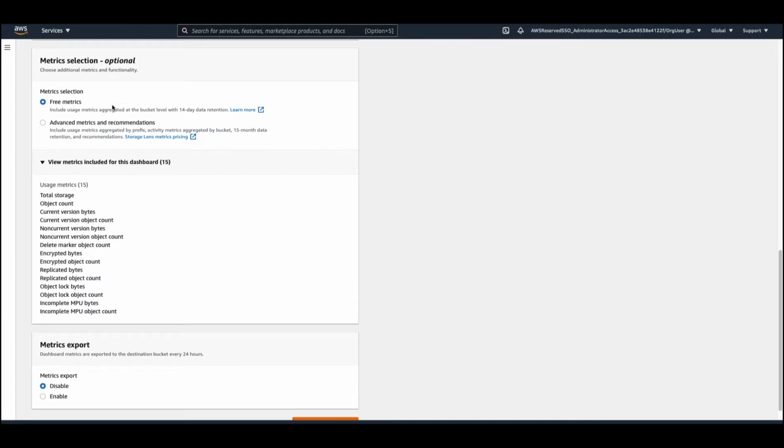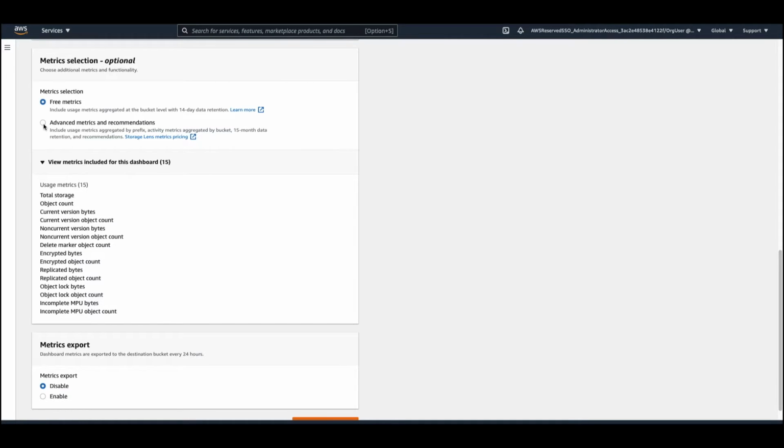The next section in create dashboard is metrics selection, which is optional. By default, Amazon will create a free metrics set which has a retention period of 14 days. That means it will keep your data for 14 days, and after that it will discard it. Or you can go with the advanced option. With the free metrics, it creates the dashboard using the metrics defined here.